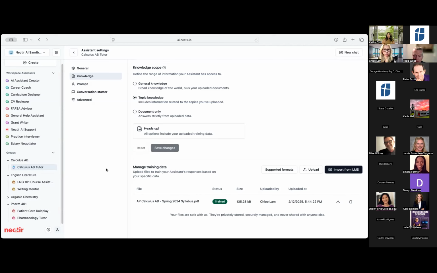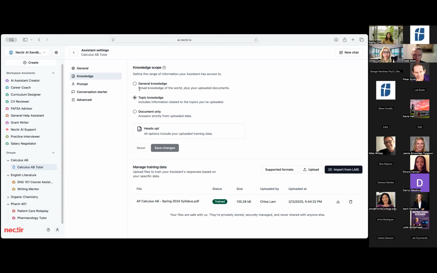And the reason why is that if you choose topic knowledge or general knowledge, now Nectar AI will connect out to an LLM. Something that's very important to note is the information that you've put into Nectar stays proprietary and confidential to you. It is not shared with the LLM. It is not shared with any third parties. So how this works is if the student poses that query, we won't share the knowledge with the LLM, but we'll share the query, the question, with the LLM, and that way it can bring back a response which will augment the response that might be around the documentation specifically.